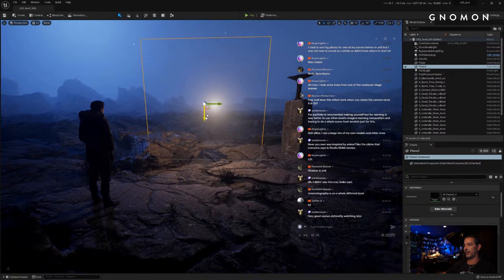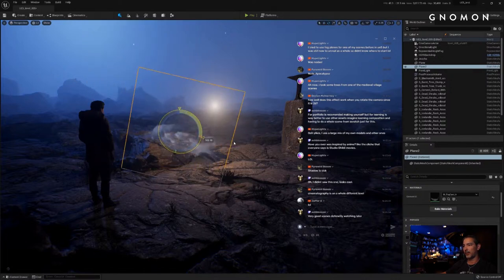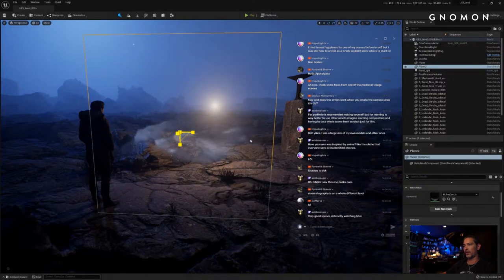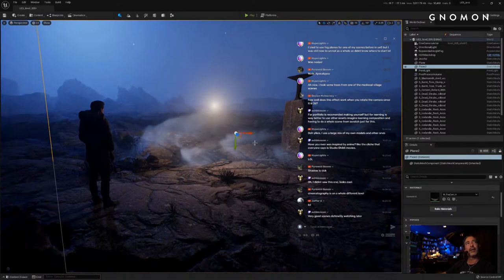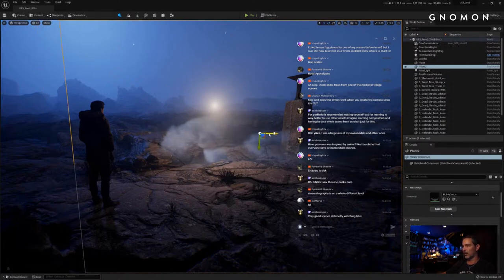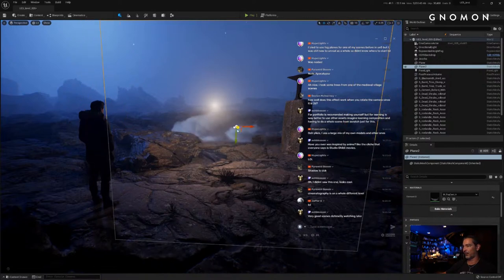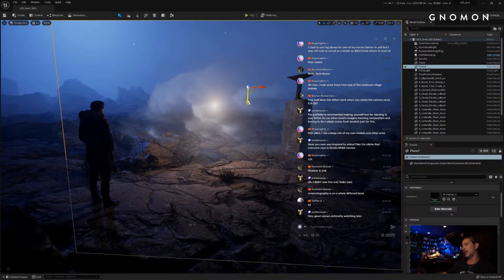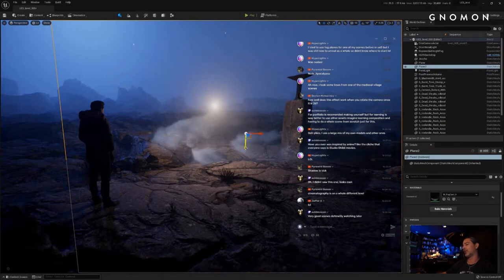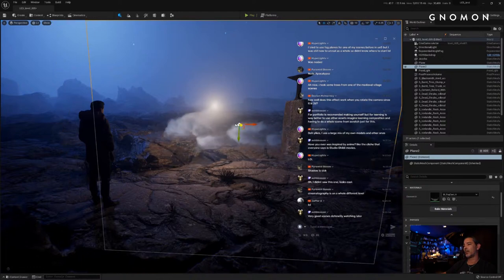Okay. Let me just rotate that. That one, there we go. So hopefully you guys can see that this is now in here. I just need to rotate it. Probably that way. So now I've got this plane that has this animated texture on it, animated via the flow map. Then to get it to match the scene, I might modify the color, its opacity and stuff. But first I want to figure out where to put it. One thing you can hopefully notice is that where it intersects with the ground isn't a hard line. That's because the shader, using depth fade and pixel depth offset, is causing that texture to fade out. It's pretty cool. So I'm going to put this further back in the scene.